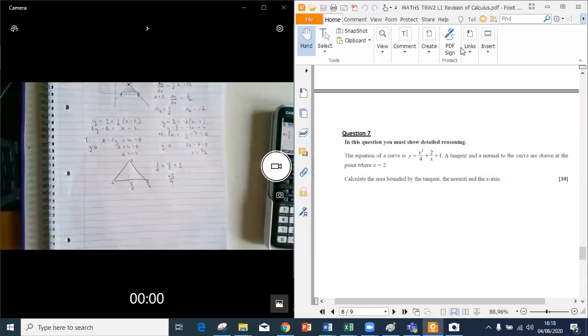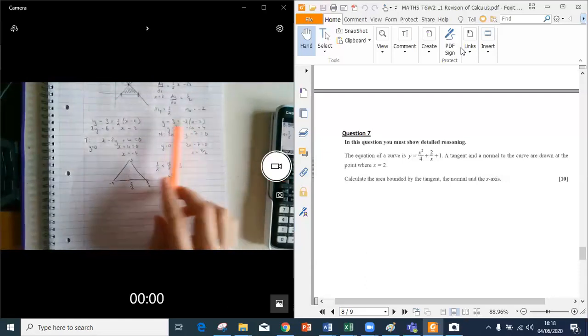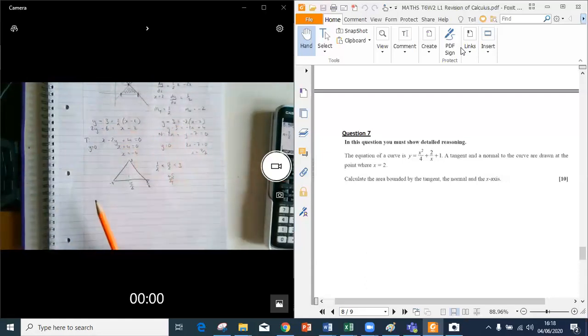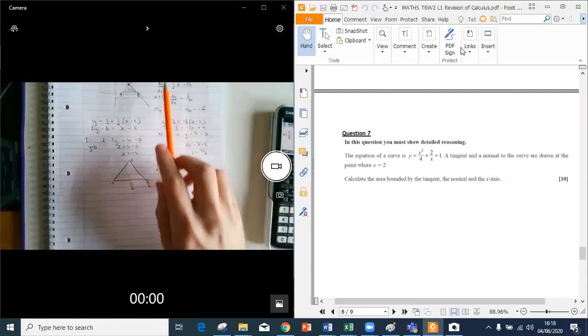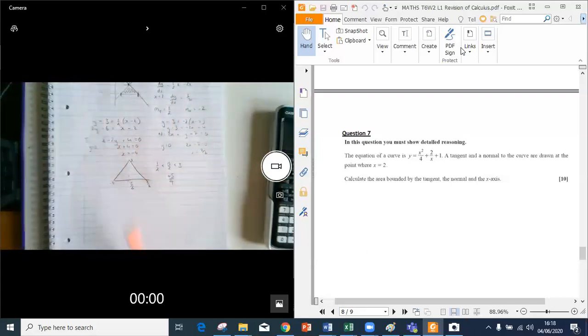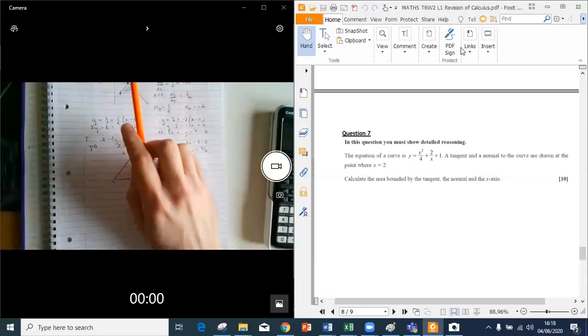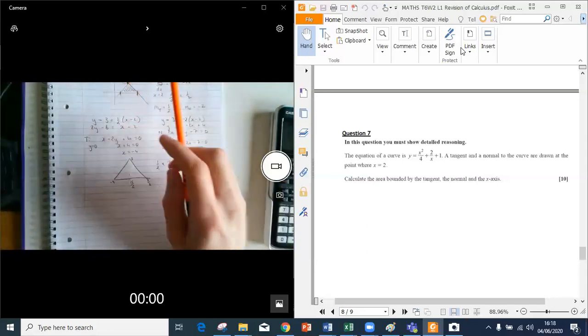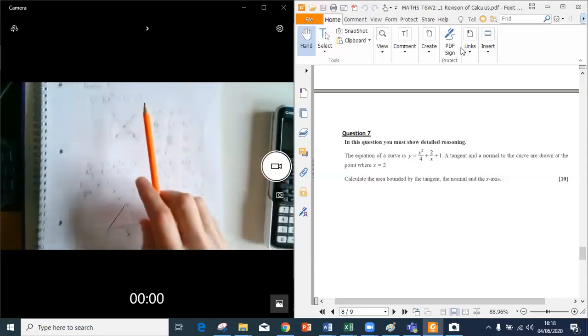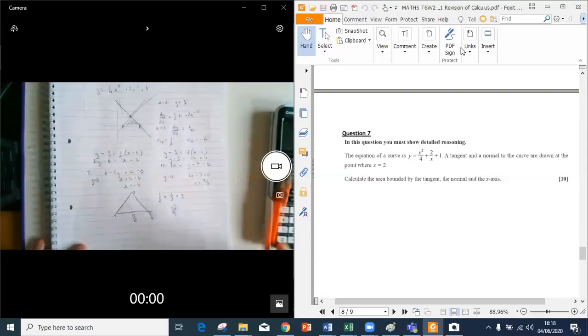Yeah, it was a tricky question. I remember that was one of the last questions on an OCR paper. So very tricky, but lots of chances for you to show your knowledge. Lots of chances to pick up marks by working out gradients, differentiating, tangents, normals, and possibly even having to go and working this out. So there's no integration needed for this. And I guess you could spot it because, well, it was an AS paper, and on AS, you don't need to know how to integrate x to the minus 1.